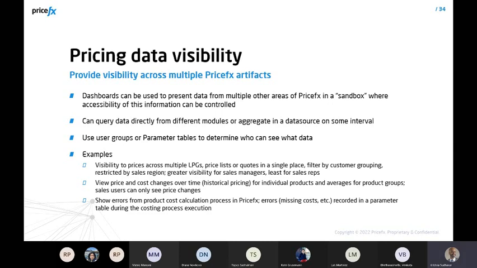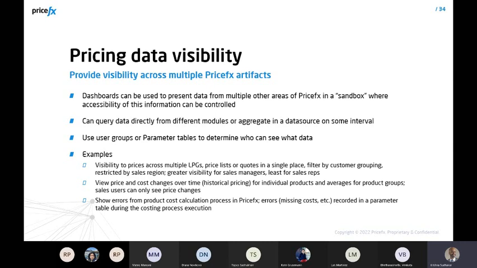And then one thing that I've done recently for a customer is show errors from product cost calculations. So essentially what we'll do is when they run their recosting on PriceFX, which is basically just looking at ingredient costs and then their bill of materials and combining the two, if something's missing, maybe they don't have certain costs, maybe one of their bill of materials doesn't meet 100% criteria or something like that, we throw all those errors into a price parameter table, and then the users can look at them in a dashboard and filter based on certain product groups.